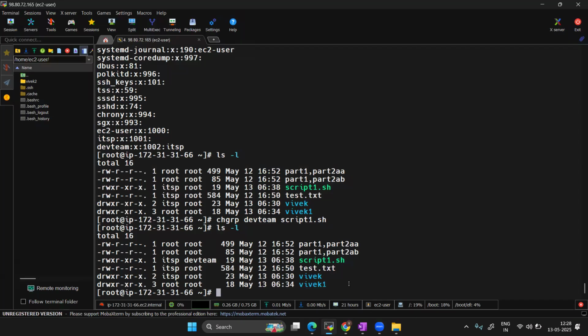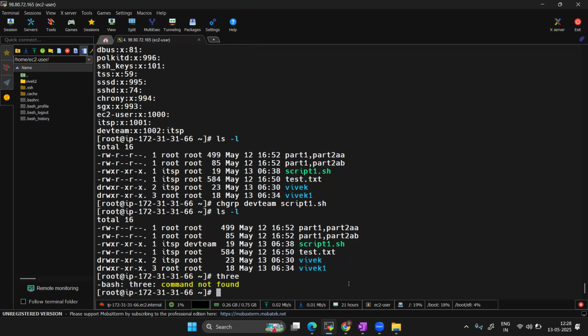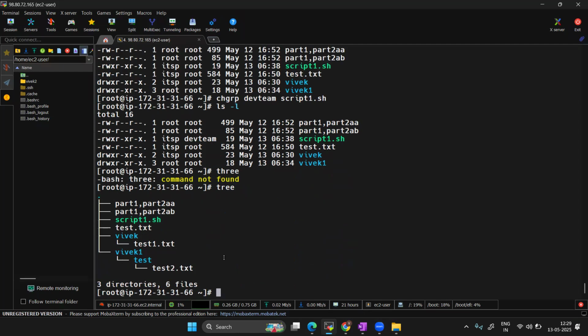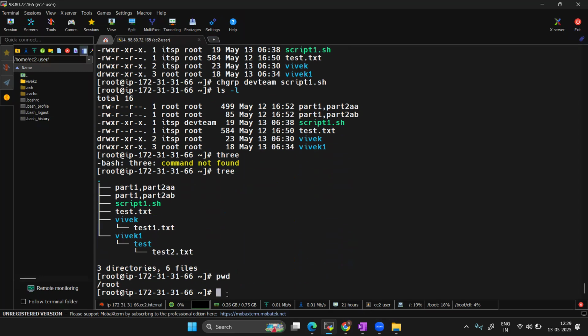So here, just execute the tree command. Let's see what the structure is. So we have one test. I need to copy this file from here to here, source to destination. So we need to pass cp. Right now we are in the root directory, so we pass a root directory path.